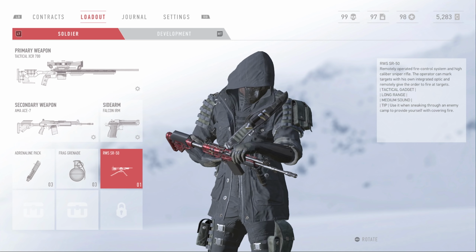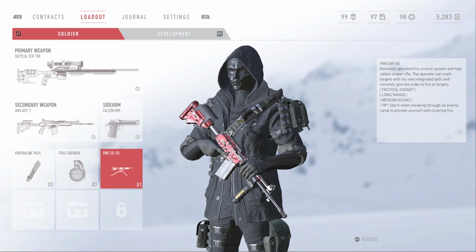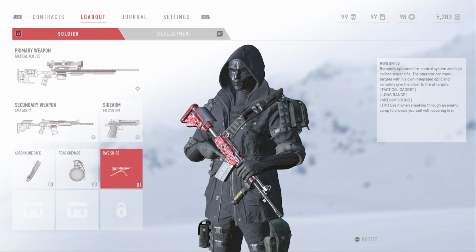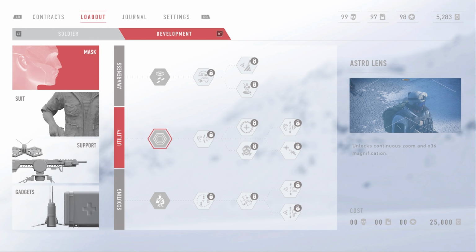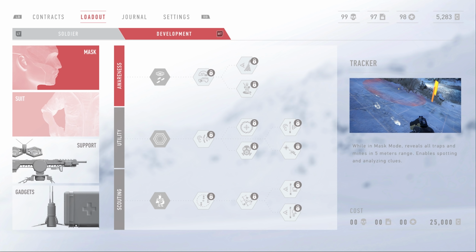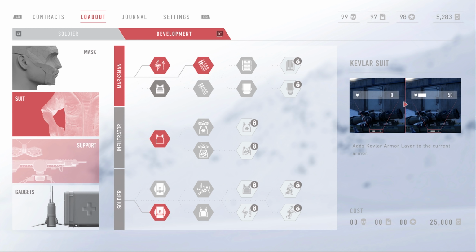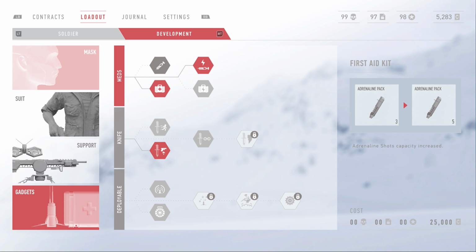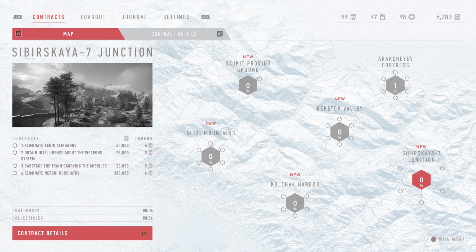Also, I've added an RWS SR-50. Now, this is a remotely operated turret. So it's a sniper turret, which is pretty damn cool. And I've also gone into the development of my character and unlocked a few things, whether that be under the mask, my suit, support, or of course, gadgets. So hopefully we're going to have all of the right stuff needed to get into this contract and complete it.